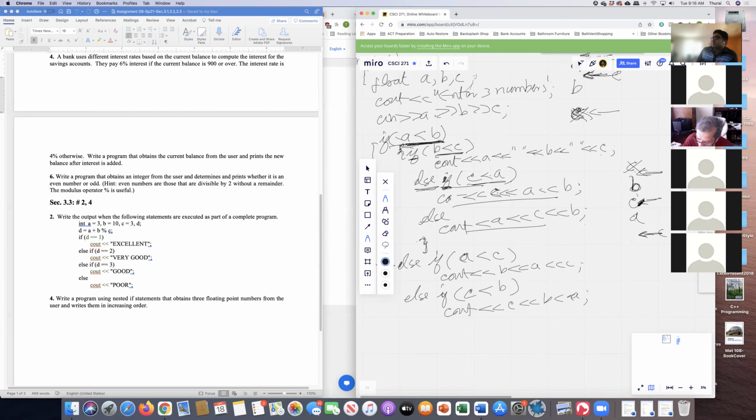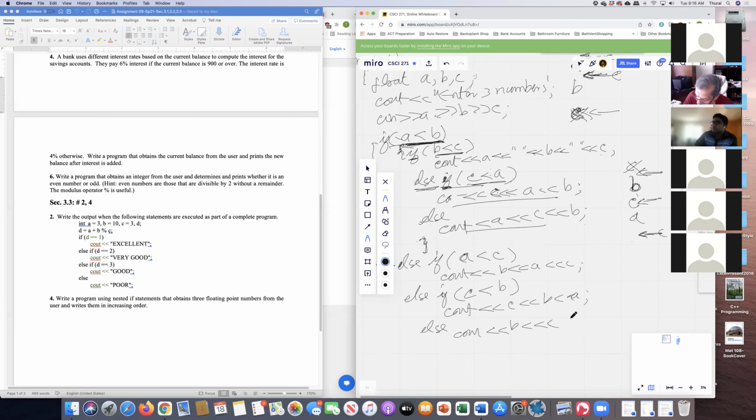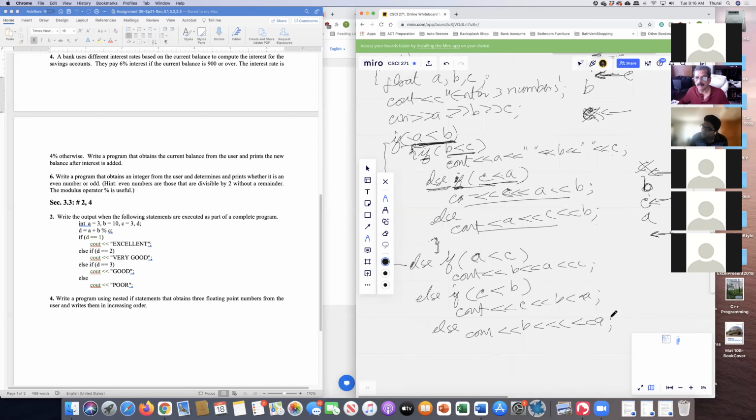So BCA is the order in that case. Else, BCA. And that takes care of all the possibilities. And yeah, I don't need any other brackets because these are all else ifs. Else ifs don't need brackets.